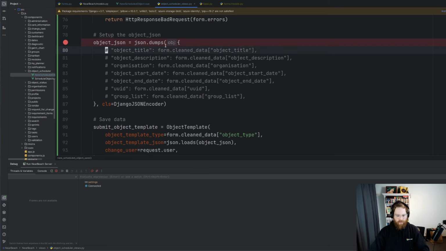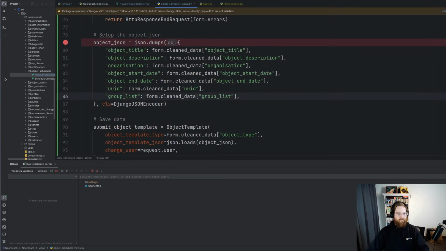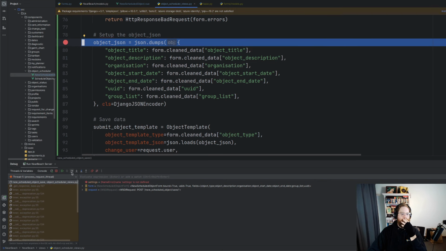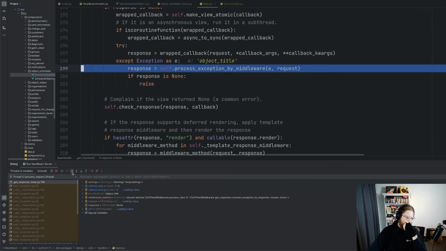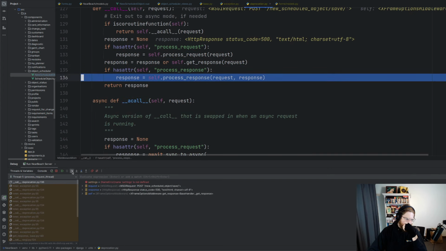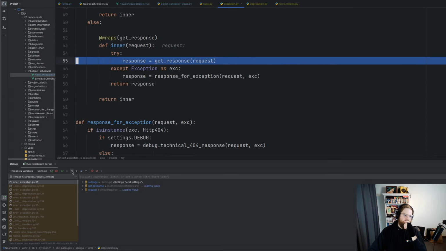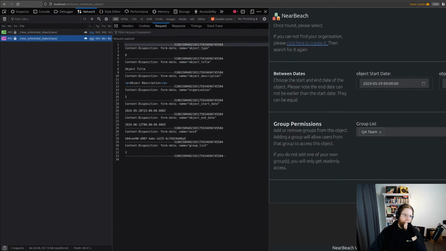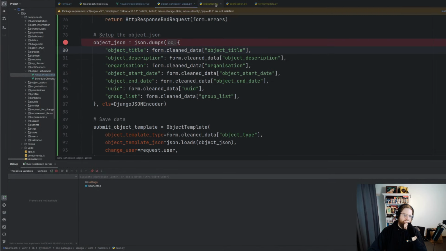So I think it passed. So if I do this now, and we wait, and then we go resend, and then we just step through this. It's going to have an exception, isn't it? Don't know why I kept going through all of those. Silly of me.